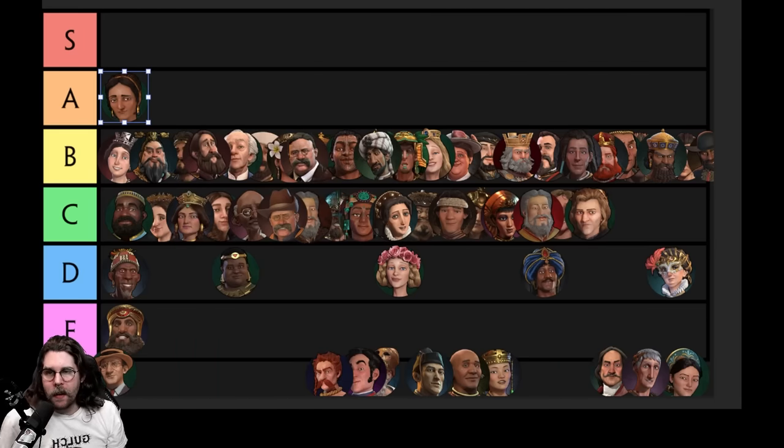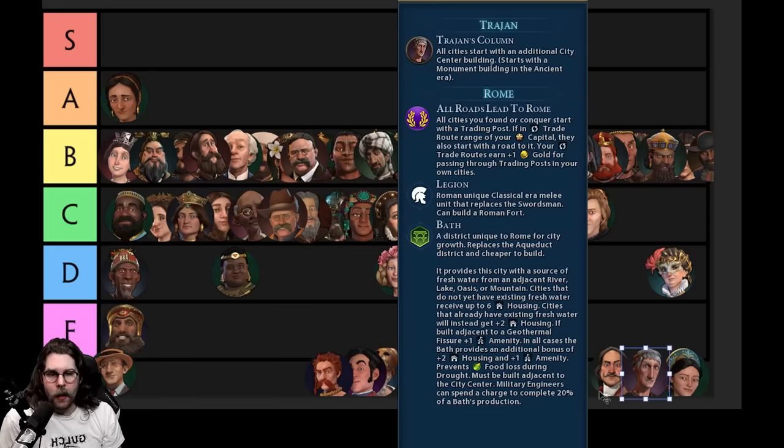And then you're going to notice a theme here with all these A-tier civs. This guy's jumping up a bit. Trajan of Rome, he's also in A-tier here. I think I had him in B-tier last time, maybe even C-tier. That was wrong.